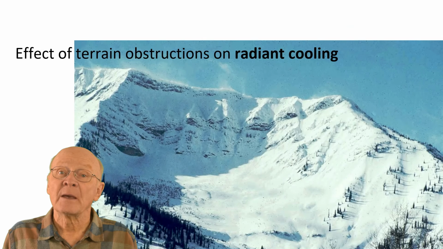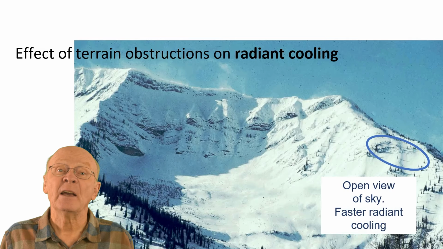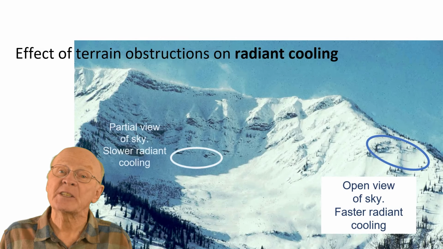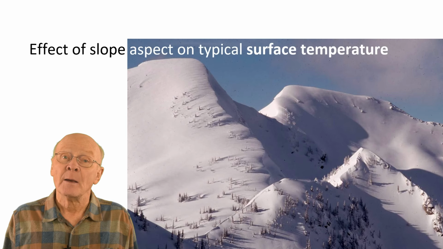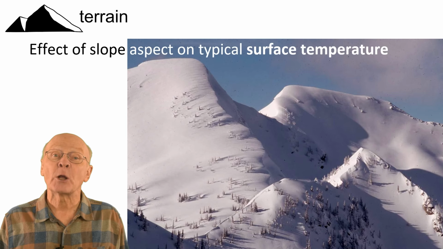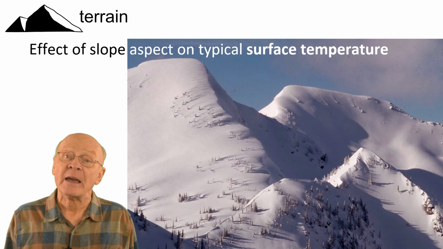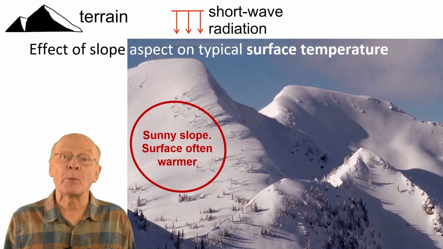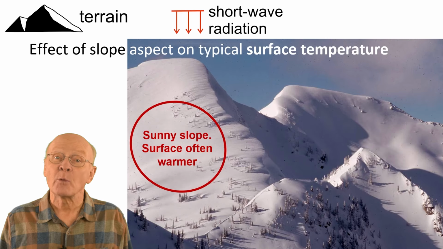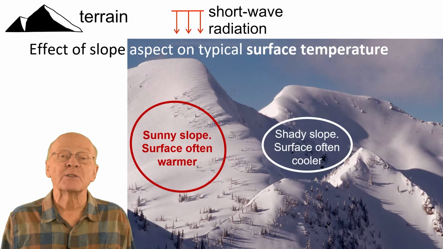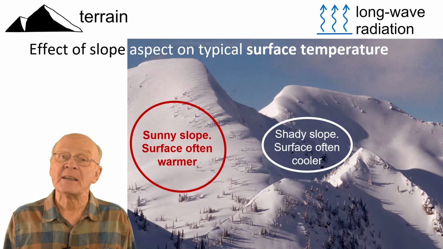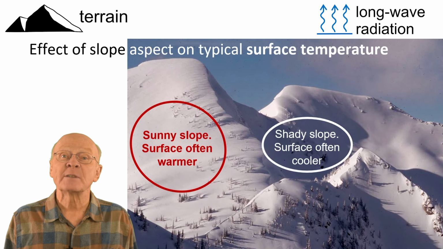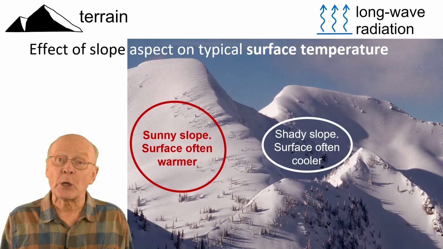In this photo, the slope with a mostly clear view of the sky will tend to have faster radiant cooling than this slope, which has more of its sky view obstructed by the steep, cliffy slope. But you're probably thinking, whoa, shady slopes are typically cooler during clear weather. Yes, this is true, because the sunny slope receives more shortwave radiation and warms up during the day more than the shady slope. So the snow surface on the shady slope is often cooler. After 1 or more clear nights, near-surface faceting and sometimes surface hoar are more likely on the shady slopes, typically on slopes that face northwest through northeast.